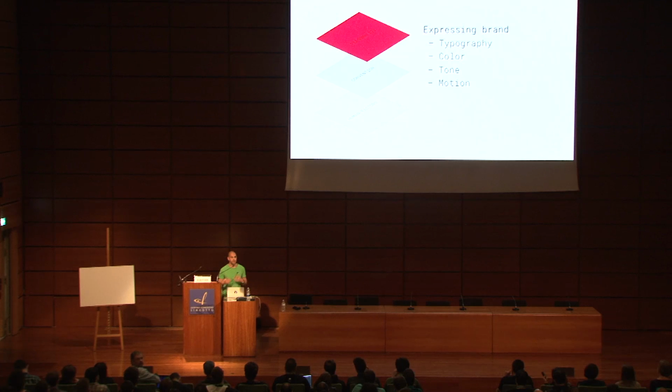What's an example? Something like Flipboard, for example, it has a very unique interaction. The way that they use motion conveys their brand. It's not within the spec, for example. It's completely different to that, but this is how they express themselves. Color, for example, even though we have some suggested palettes if you don't have your own branding, Ferrari, for example, isn't going to use material red 500, right? They're going to use their own red. This is how you express yourself, and this is completely up to you.